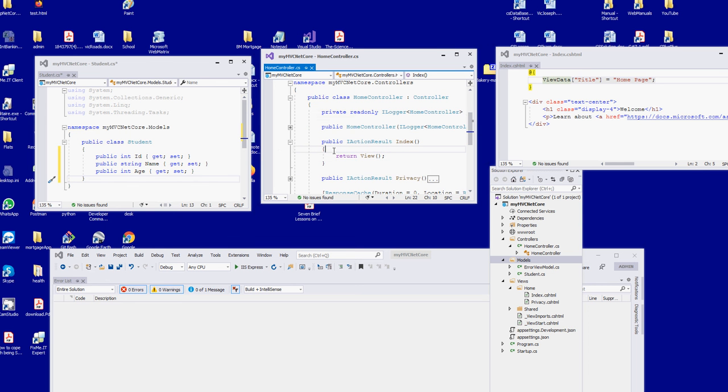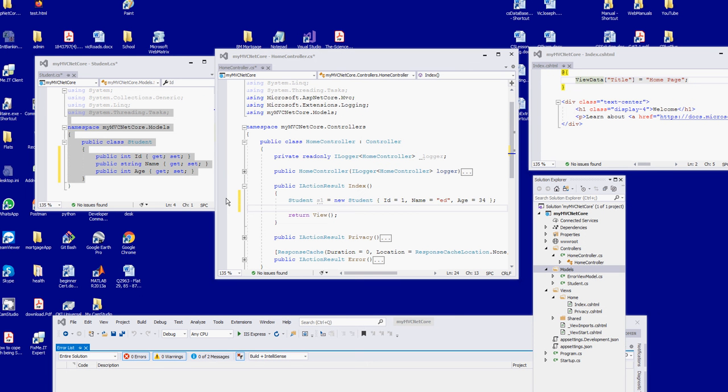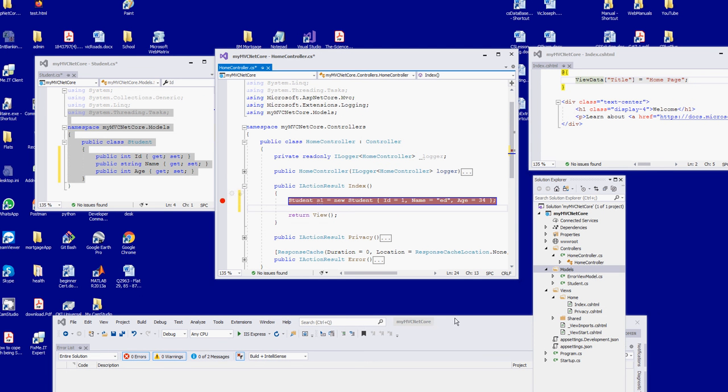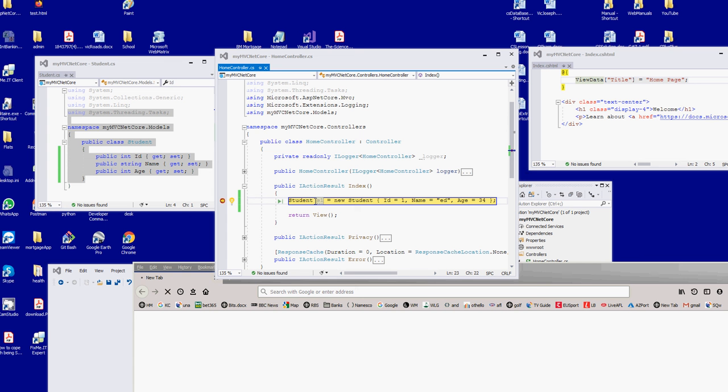What I'm going to do now is show how we can relate this class data and how we can actually produce an object inside the controller. So if I paste that code in, and I'll place a breakpoint here, and I will run the code by clicking this IIS Express, and we'll run on the IIS server, local server. And our code will stop at the breakpoint. Take a look at S1. At the moment it's null, so perhaps I can press F11, which I'll do on the keyboard. It will now show me that S1 has got these particular values.